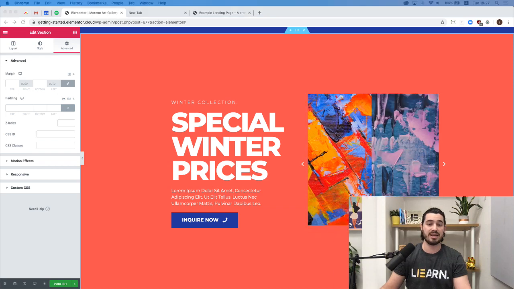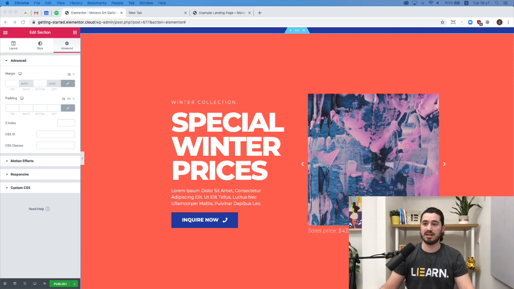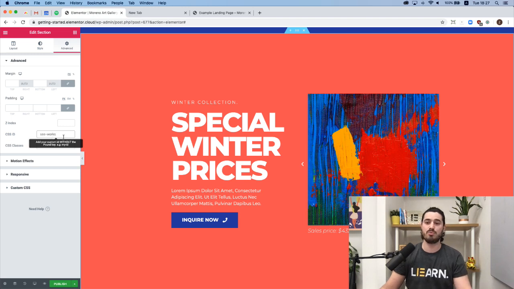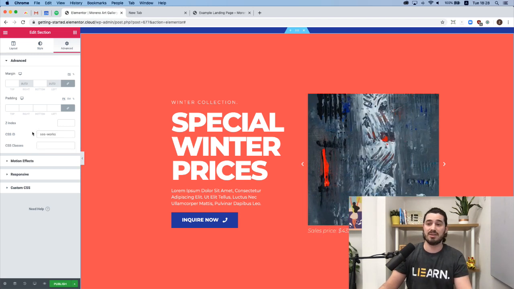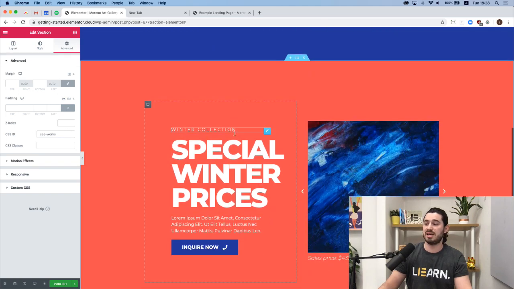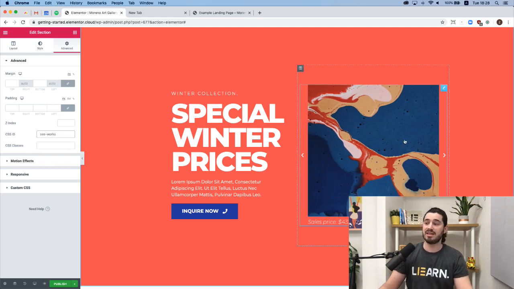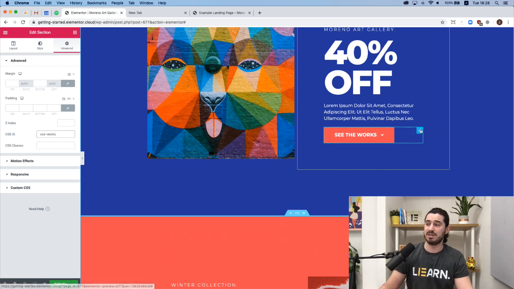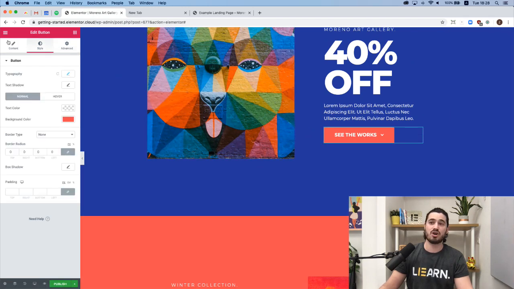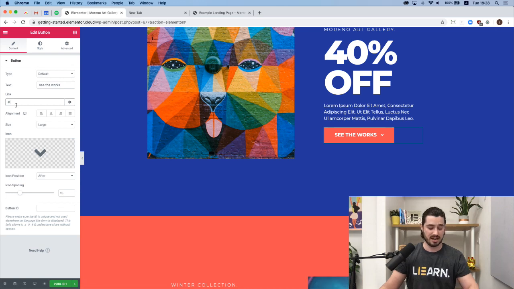I'm going to go ahead and add C works, which is the same as the button copy, the text that you see over here. Okay, so I added that over here, and I'll just go ahead and copy that. And then all I need to do is just go back to the button. I'll just enter the button settings, and in content, I'll go to link, and I'll just paste the CSS ID that I just added before, and just make sure that there's no space in between the pound key and the ID that you added, and make sure there's a pound key in front of it.